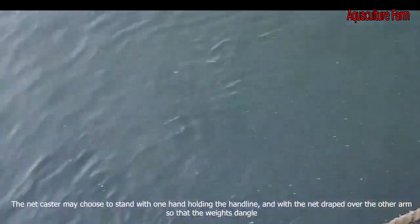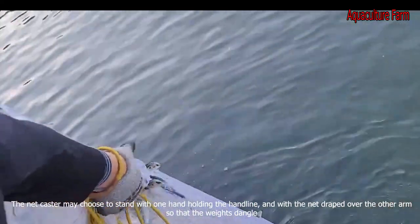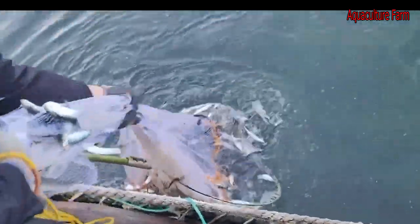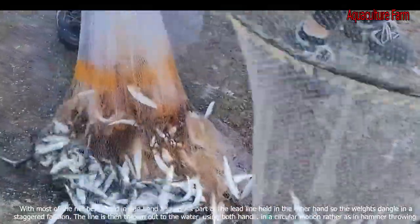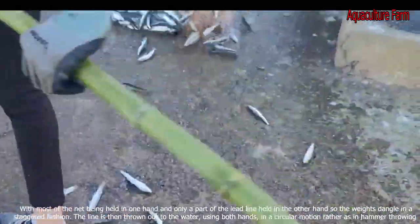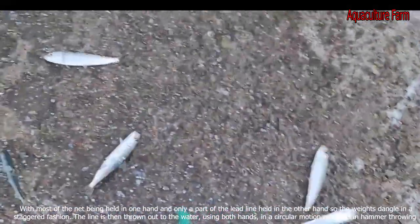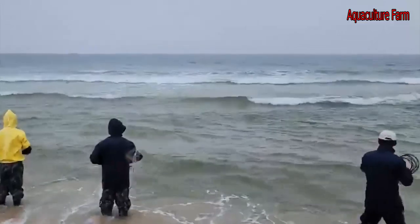The net caster may choose to stand with one hand holding the hand line, and with the net draped over the other arm so that the weights dangle. With most of the net being held in one hand and only a part of the lead line held in the other hand, the weights dangle in a staggered fashion. The net is then thrown out to the water, using both hands, in a circular motion, rather as in hammer throwing.